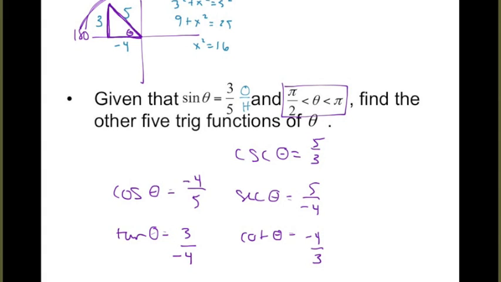Yep, so what we're going to do is take that inequality of pi halves and pi, and back in the first portion of our trig unit, we learned that pi radians is 180 degrees, and so if we have pi over 2, that's the same thing as 90, and pi is just 180, so that tells us which quadrant to place the angle, that we want to place it between the 90 and the 180 mark. So the other one around the bottom in radians would be 3 pi over 2. That would be our 270.